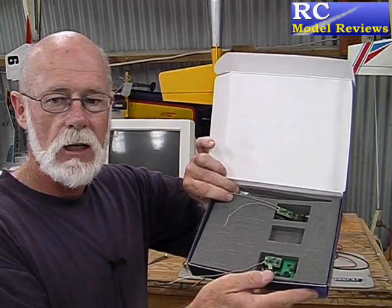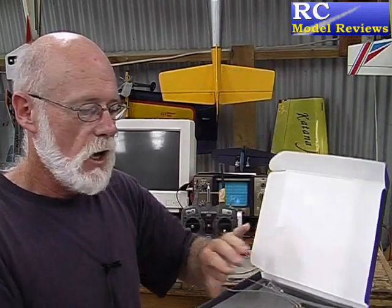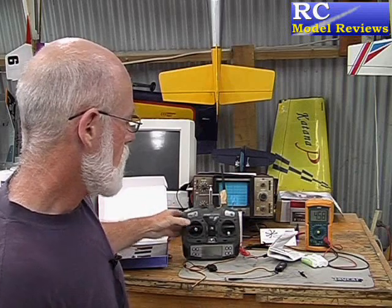FreeSky have given me the details of their protocols — they're very simple, anyone can work them out. They've also given me this little system to evaluate, currently just some bare boards that I need to put into the plastic. I'm going to make a little GPS system to plug into the receiver that will tell me things like how fast the model's going, how high it is, which way it's headed, and how far from the take-off point. On the transmitter module I'll build a little LCD display — basically a dashboard sitting on top of the transmitter. I'm going to publish all of that: the circuit diagrams, the software, all of it, so people can do it themselves.